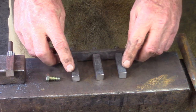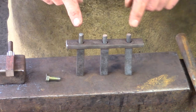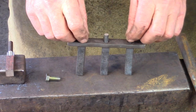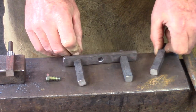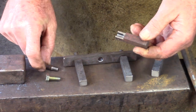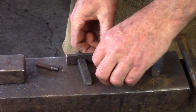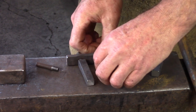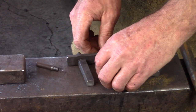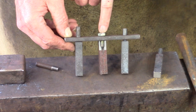Think of a project where you're going to rivet up a number of tenons in a row — a railing, for example. You have to put some clamps in here to hold the top and bottom together as you rivet. If you take the threaded tenon out and replace it with a bolt, you can use the threaded tenon, or the picket, as your clamp — top and bottom — that will pull it all in.